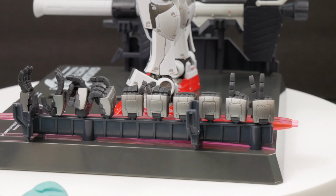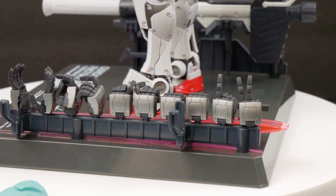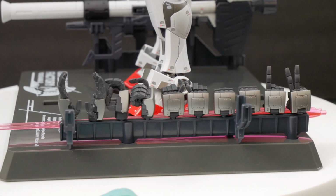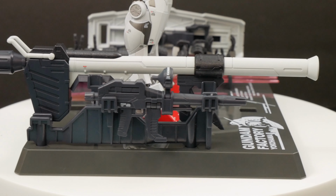Let's move to the extra hands. Each weapon has its specific hand for bazooka, beam rifle, and beam saber. So a total of 5.5 sets of hands. Why 5.5? Because there's one extra hand. Let's move on to the weapons.